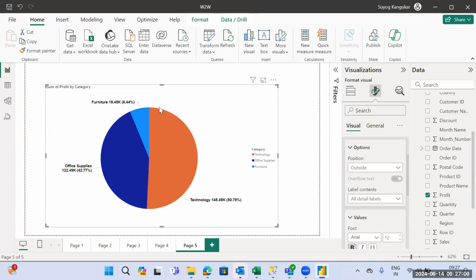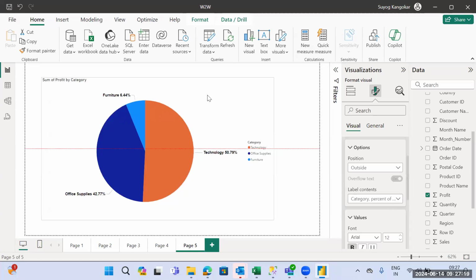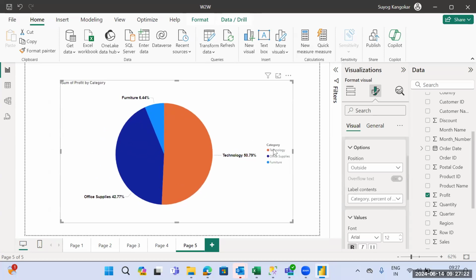Most of the time in a pie chart we show the category and the percent of total. But sometimes the end user, the client, asks, no, we want the legend, though we are already showing the category name here. So we can just go to General.